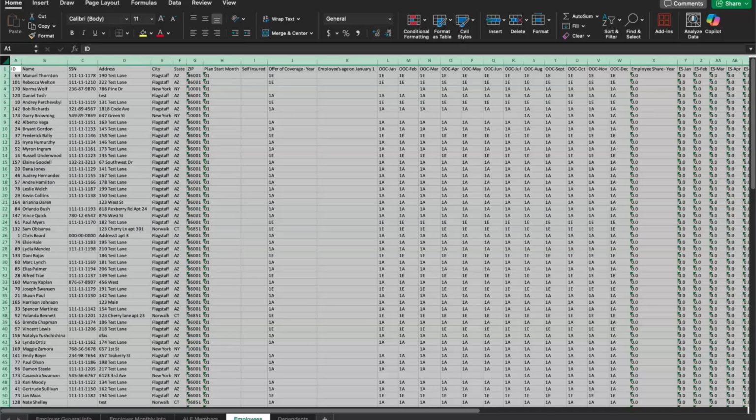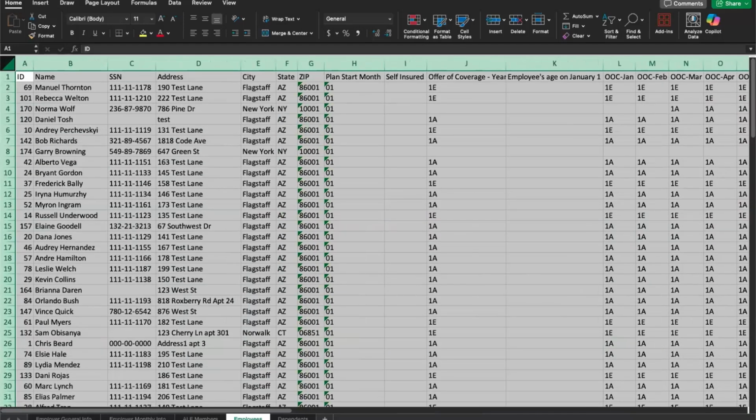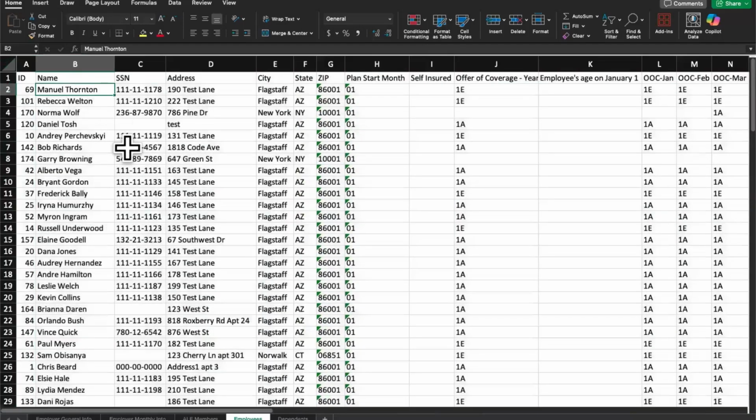So you'll notice that we're going to start off with the employee's information on the right there. In fact, let me just zoom in a little bit so it's a little clearer. I know it's kind of small. So we have the employee's information here, and we have their name, their social, their address, their city, state, zip. That's, of course, from their demographics and address information. So if you notice something is incorrect here, you're missing a social, the address is wrong, whatever it is, go back and fix it on the employee's record as well.